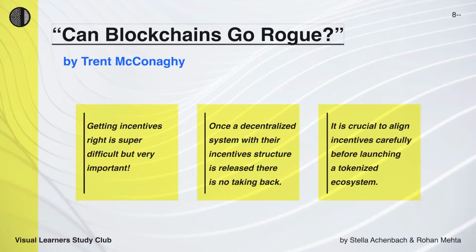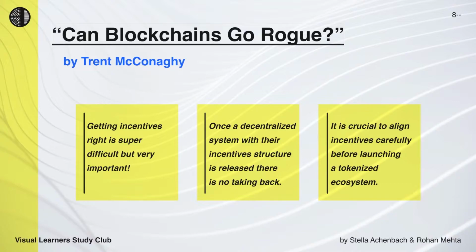I think it's super important what Trent says in "Can Blockchains Go Rogue?" Because he points out the example of Bitcoin as almost like being a life form, because it is programmed to ensure its own survival in a sense, right? And even though it keeps sucking the life out of planet Earth, it will surely survive, like all of us, right? And it's doing this through a really smart incentive structure, not because it's the best or greatest blockchain ever built, but because the incentive structure is probably unbreakable. So yeah, he says it, right?